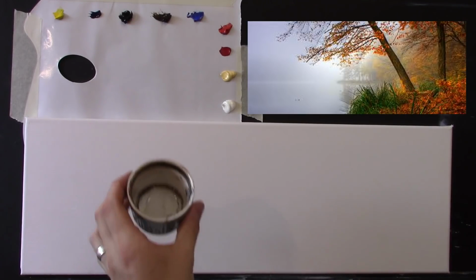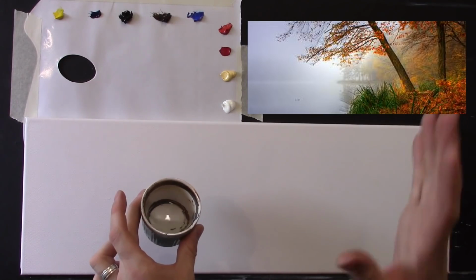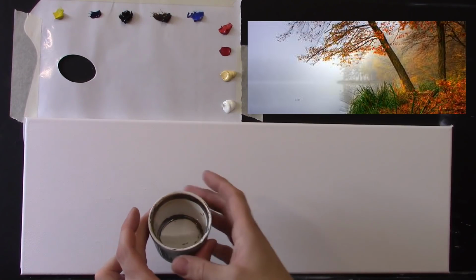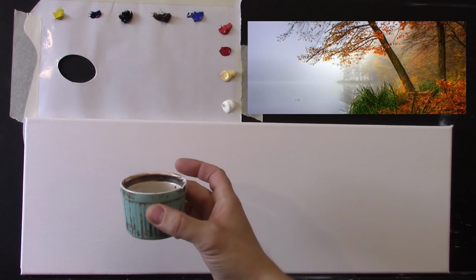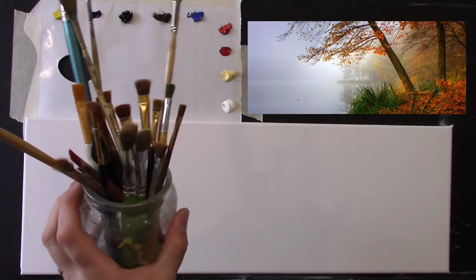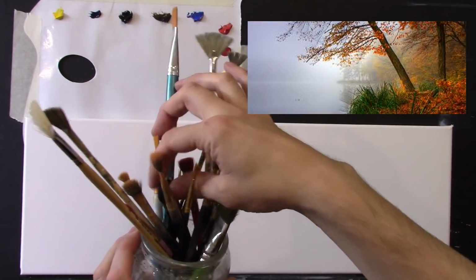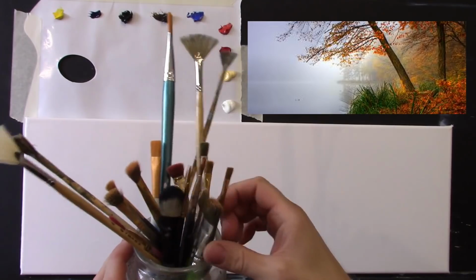I have with me some turpentine in a jar. A little turpentine, nothing else, just turpentine. No linseed oil or anything like that. I use pretty much this on its own most of the time. And I have a big jar of brushes. Lots of different, look, all flat brushes mostly. One or two round ones, a couple of soft ones for blending, and that's it.